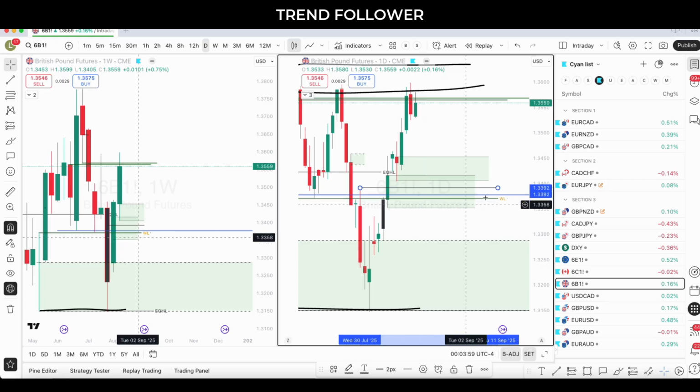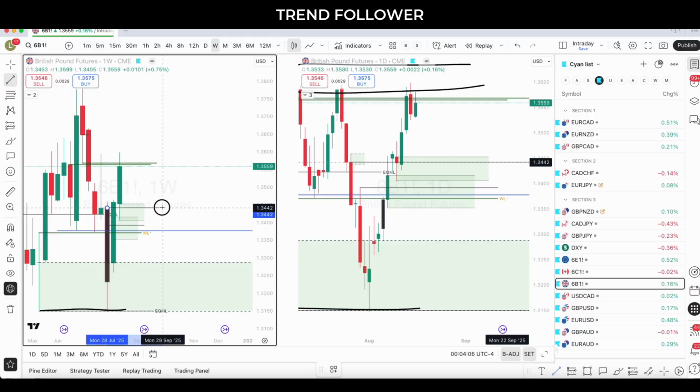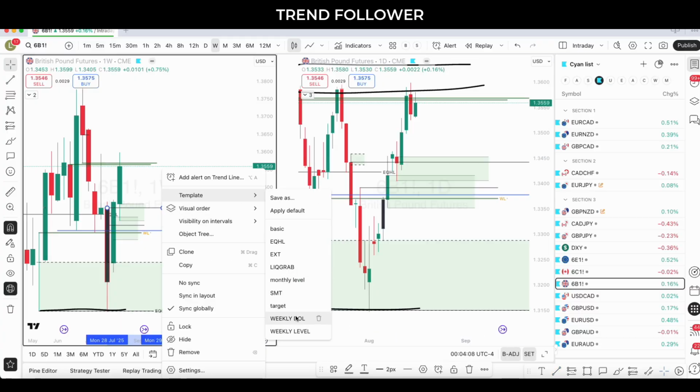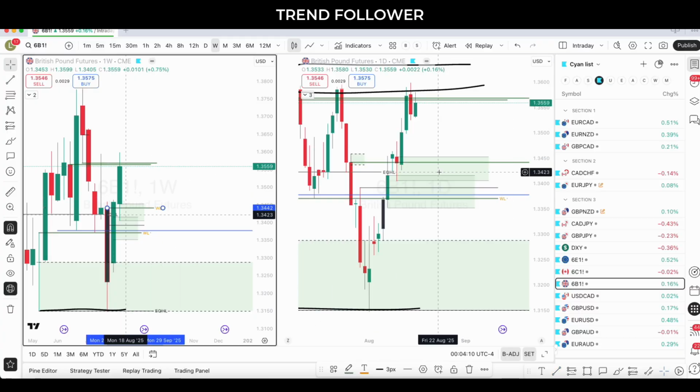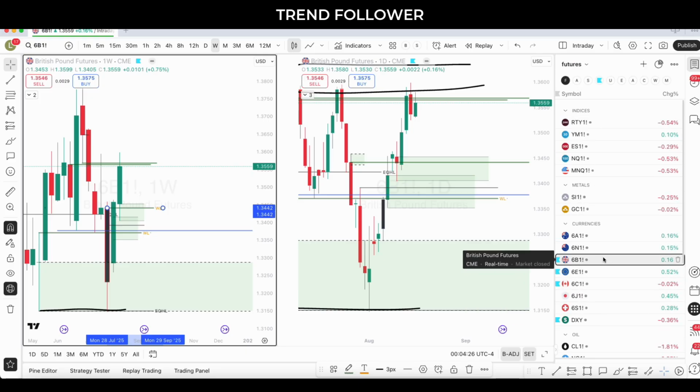So this has a lot of permutation combination, right? I would not totally say that it will just do that. It is possible that it just bounces from here because there's a lot of confluence here also. So we'll have to look at other charts in real time to say if it's gonna happen or not. So that is GBP. I forgot to add NZD.